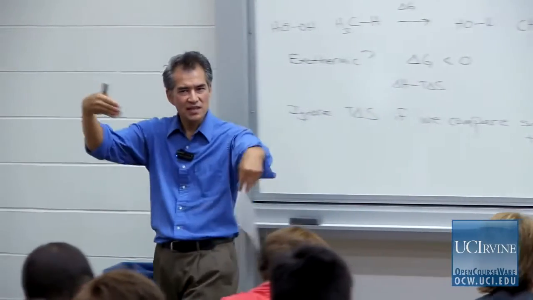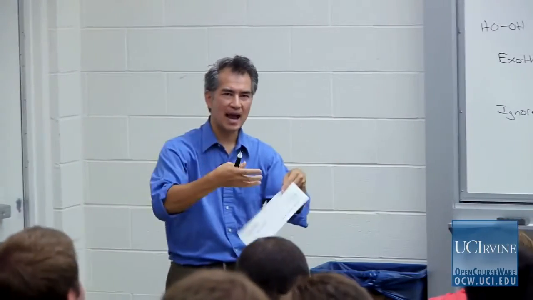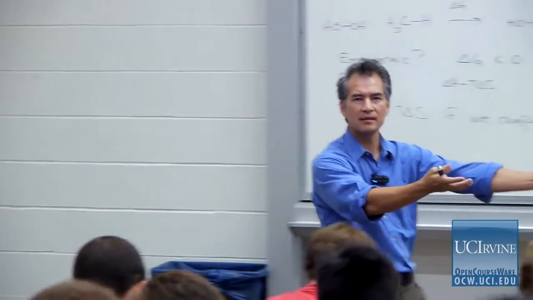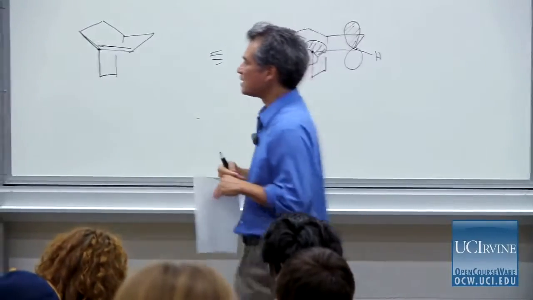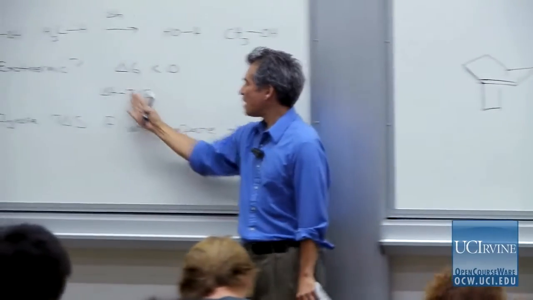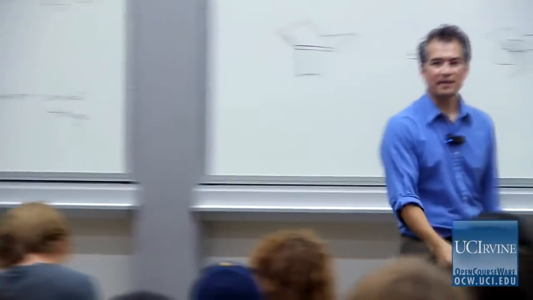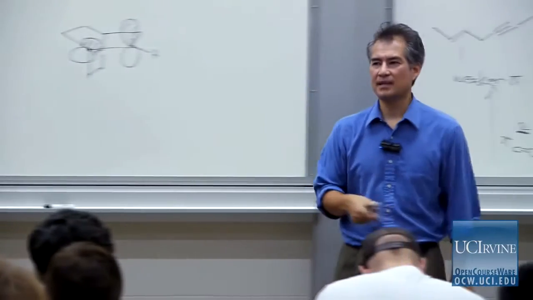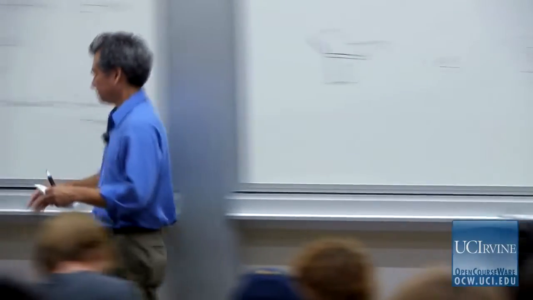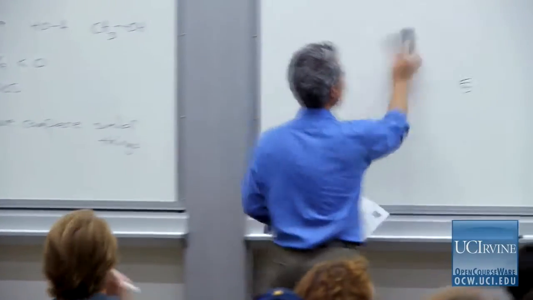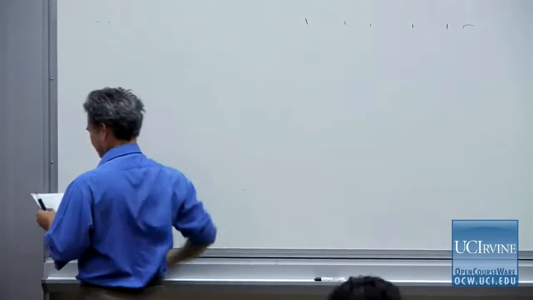If I compare two transition states that look similar, except you're just attacking different bonds, if I have reactions where I have two molecules reacting and I get two molecules out as products, that's similar in terms of molecularity. So as long as I'm really careful to compare similar things, I can ignore this entropic part of free energy, and we can just focus on solving this delta H part, the enthalpy. There is a simple way for you to estimate the enthalpy change in reactions, and I'm going to show you how to do that. It's going to require some upfront effort on your part, and I'll make sure you put in that effort.